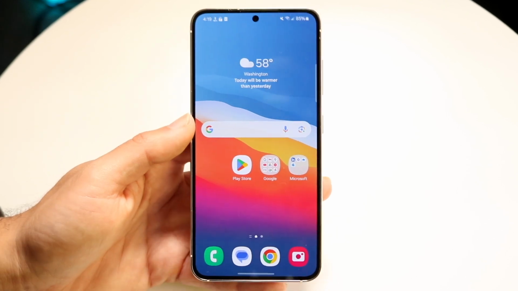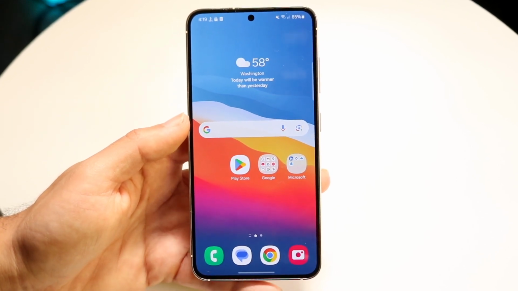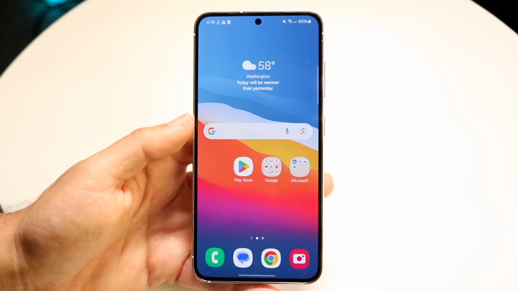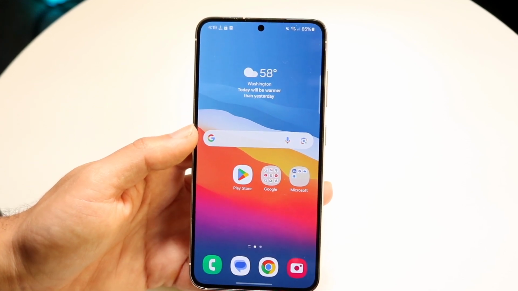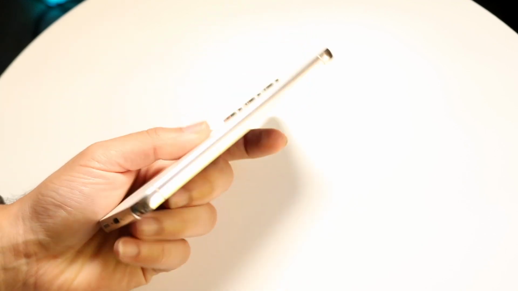But I think with that said, things like that could change in the future. And Samsung could implement these things now that it's on iOS. I feel like Samsung has a really good opportunity to go and put it inside of their Samsung phones as well. So that is basically that.